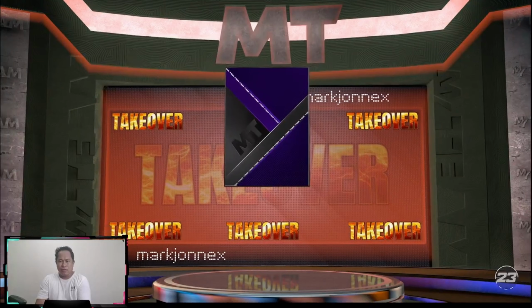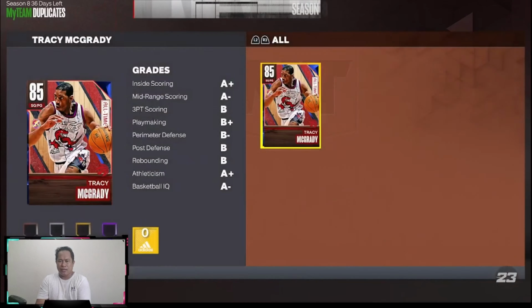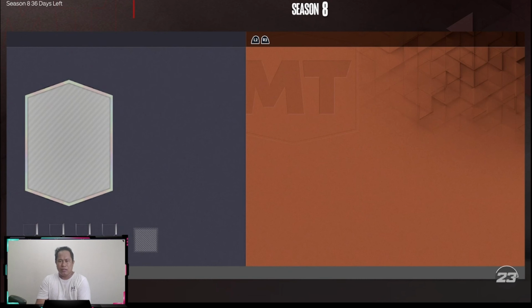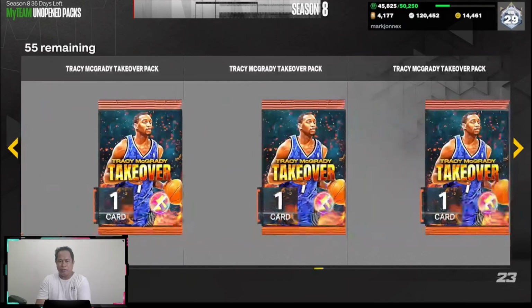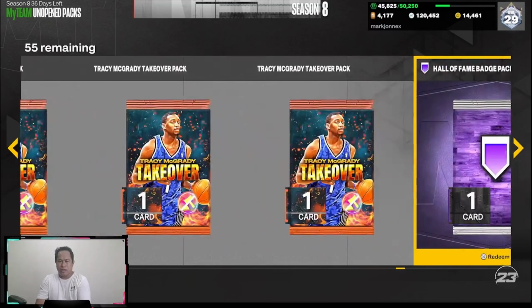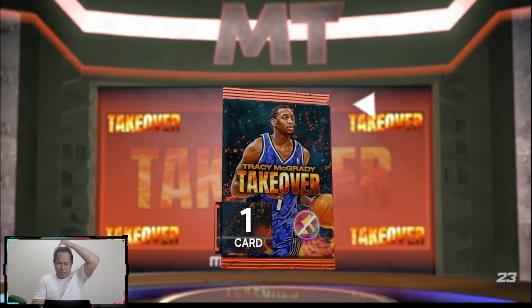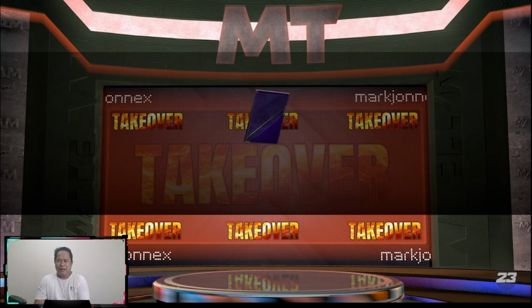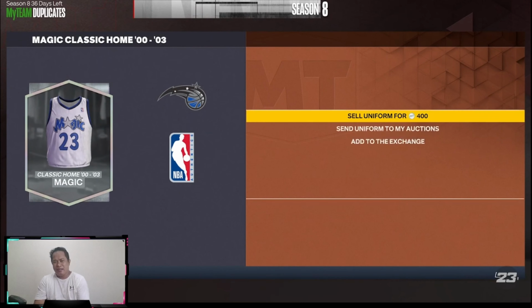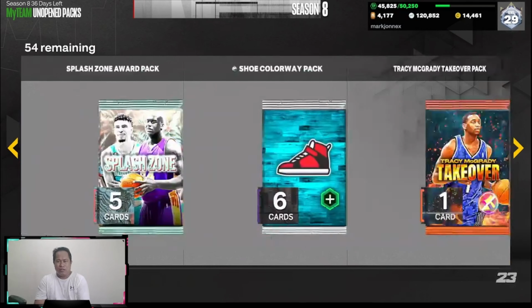Come on, baby. Another Tracy McGrady Sapphire, right? 780. 55 packs remaining. Okay, so 38 packs remaining. We're going to open this box. Another Magic jersey. Number 23. Number 23.